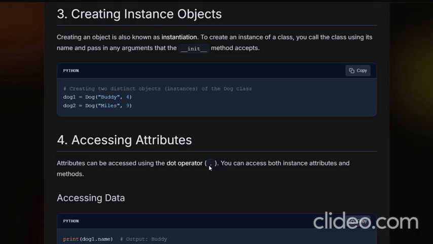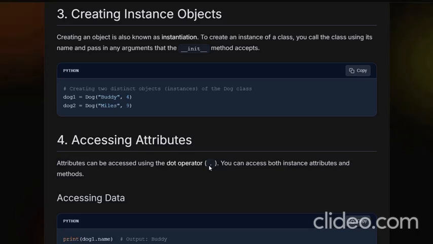Like in the given example, I have a class, so I write the name, pass to the constructor the name, and then the age is 4. Then the next object I make the same way: the class name, then the name, comma, age.